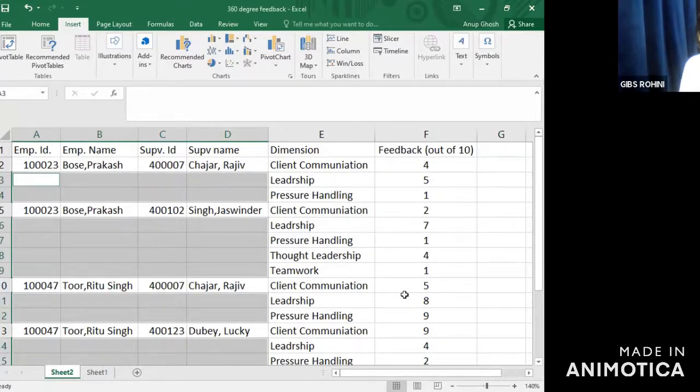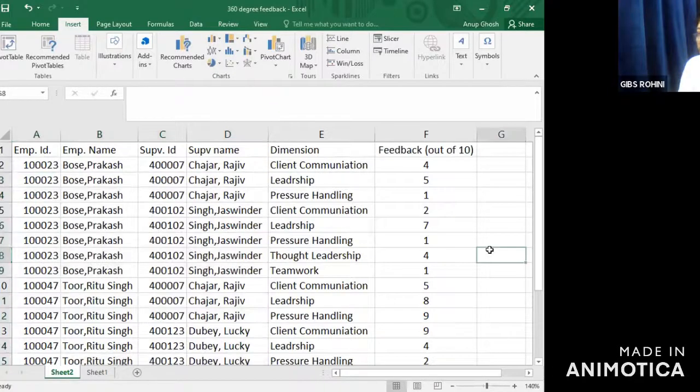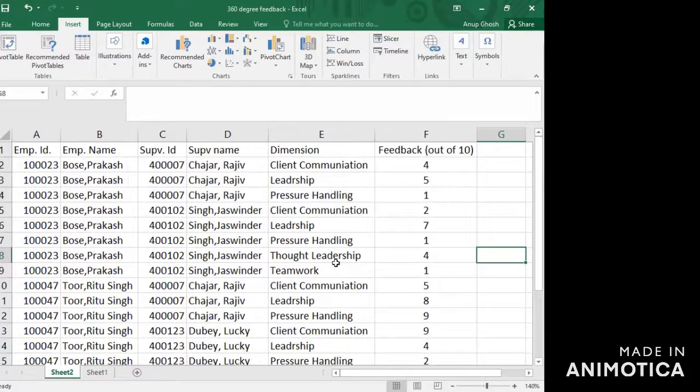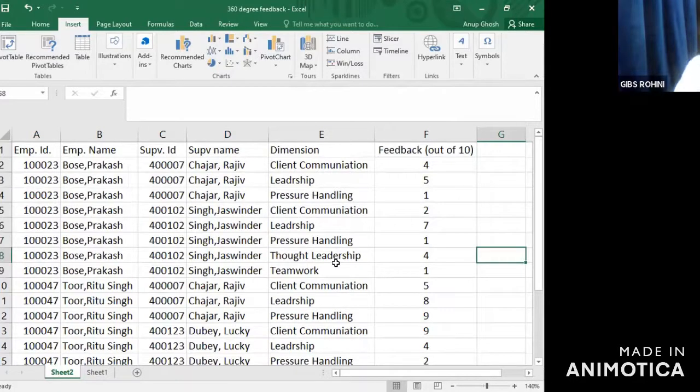Now what will you do? You can see the first blank cell is already selected. I just type equals to, and the data with which I want to fill it up, I click on that data. Like here, I want to fill up with the employee ID. So I click on it. Then all together, you have to press Control Enter. Can you see what has happened? Yes, sir. Now all the blank cells are filled up with the required data.